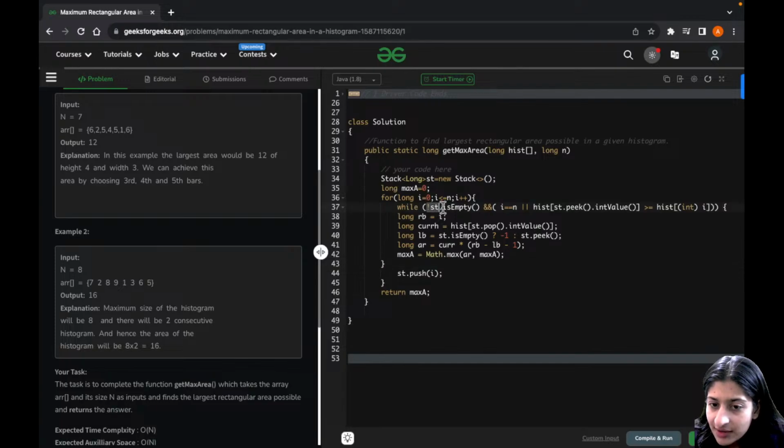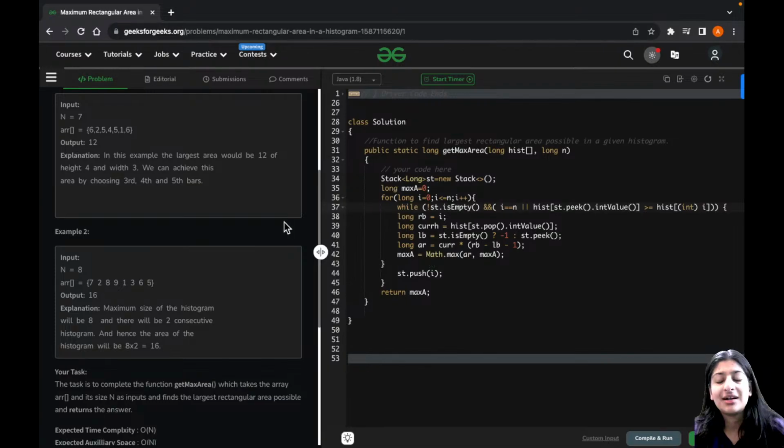So the first check is if your stack is not empty, and then you do this thing for the case when your i becomes equal to n, right? So in that case, if your i becomes n, or your stack is still empty, you should enter into this while loop and do the thing. This thing I'd prefer that you try on your own and don't directly start coding.